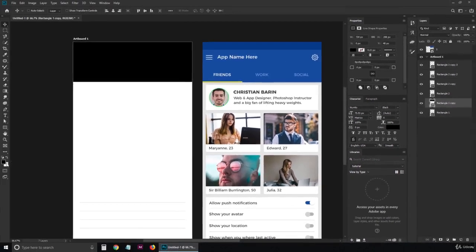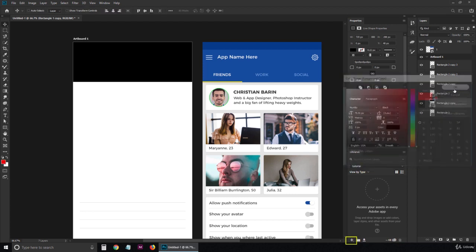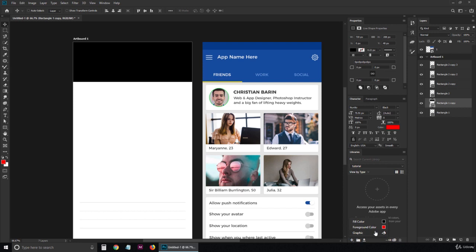While having a rectangle selected, you need to click on this plus symbol. Photoshop will ask you if you want to save the layer as a whole, that would be the graphic option, its fill color, or your foreground color. Be aware that the fill color is the rectangle's color, while the foreground color refers to your top swatch here. If you go for this third option, this means you don't even need to have a layer selected. You can simply fool around with the color picker and your new choice is going to be immediately reflected here.